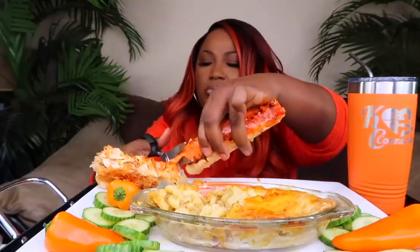Nah, I don't feel like fighting with that knuckle. I have somewhere to be. Nothing to play with it today. Not today. I might add it to my next seafood bowl. I'm supposed to be eating all this mac and cheese, but I am. I'm gonna eat half of it at least.